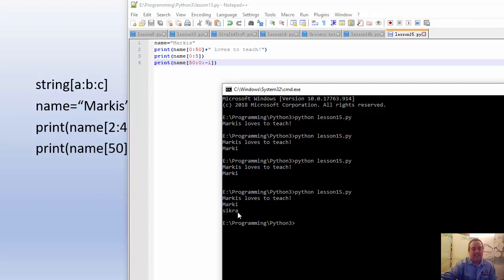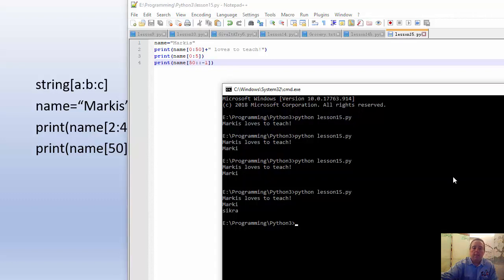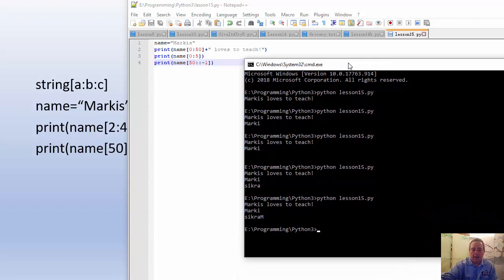Okay, this also got me when I first started learning. It didn't put in the M. Why? Because it doesn't reach this. So I said, what in the world? But anyway, so how do we get the M? Well, we just take out that part. And now it will go all the way through. See, did I save it? Yes. And there we are. Marcus backwards.